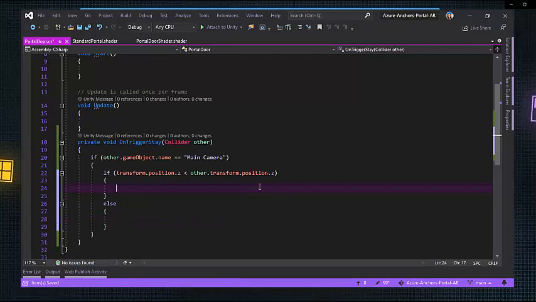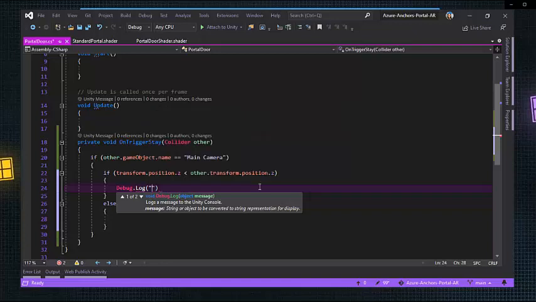So if the position of Z at the beginning, we know that it is bigger. Okay, so if the position is bigger, we will say Debug. So we know that the position of the plane is smaller than the one from the camera.